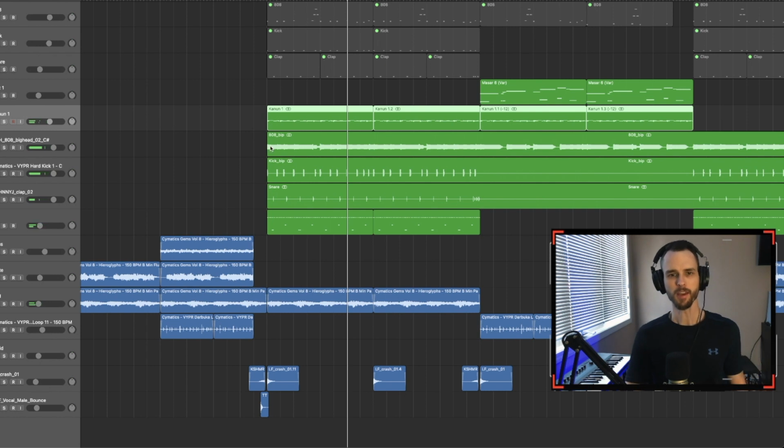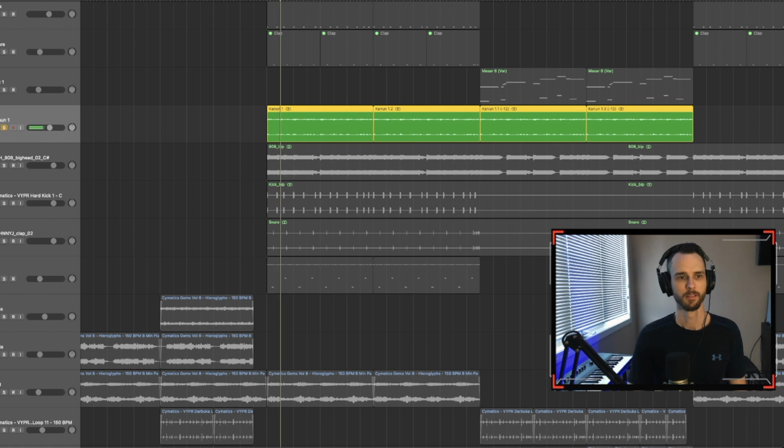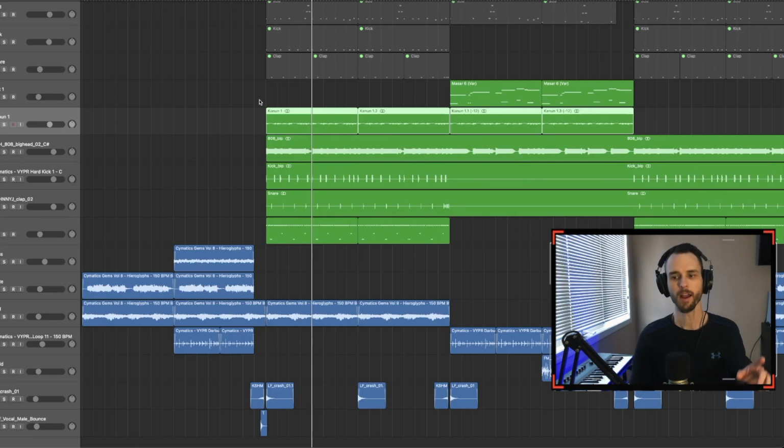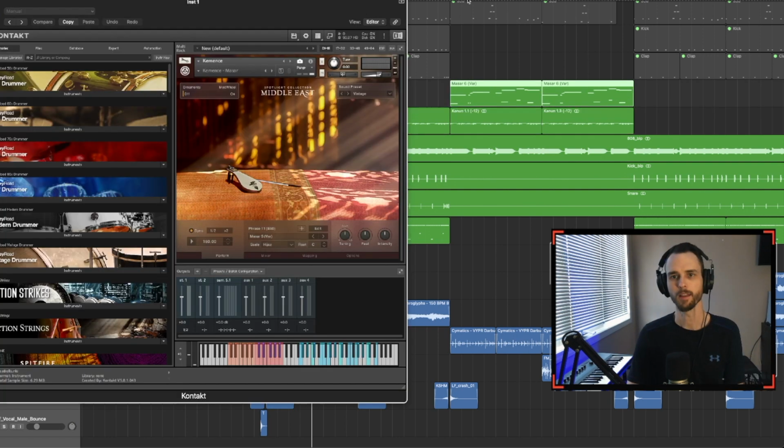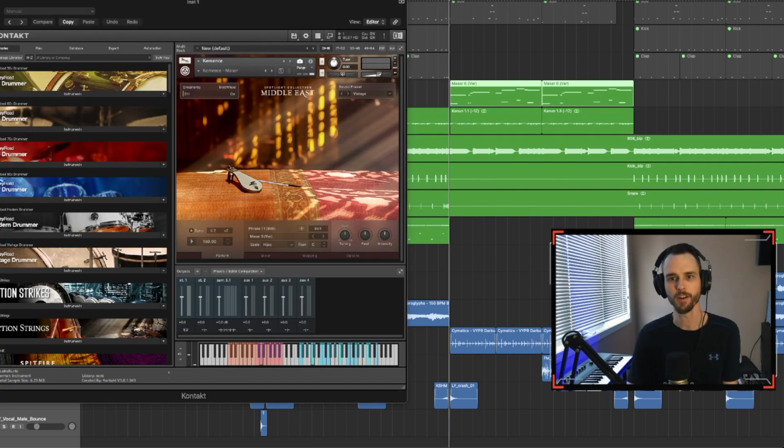So you can see with the Kanun, there's little trills in the playing of it that, if you were somebody who had no idea how that instrument sounded naturally, you wouldn't program it that way. And that's the one where I just altered the MIDI notes, like the root notes themselves, to fit the melody that I was working with. And then I would just layer another instrument later on in the track.